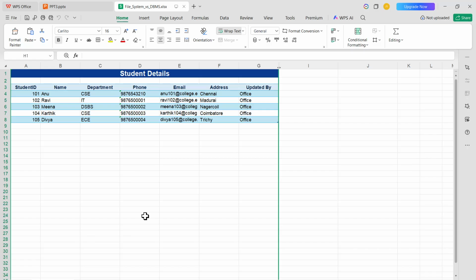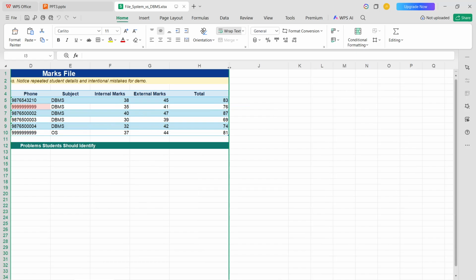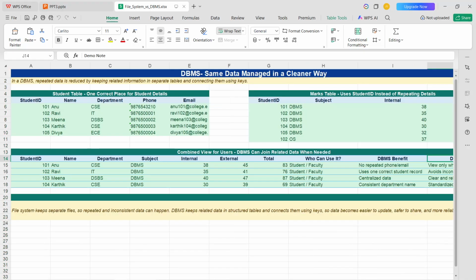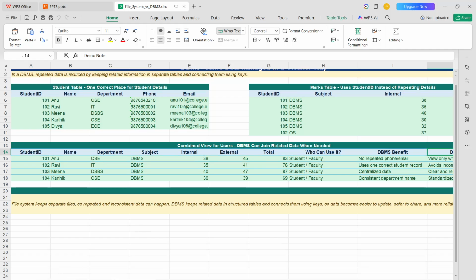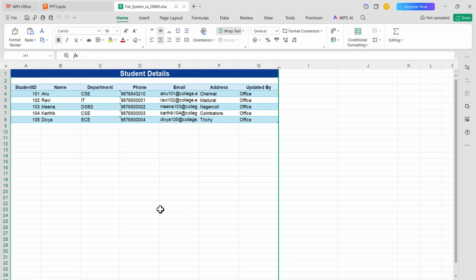Okay, so here we have three sheets, right? The first sheet is the student file, the second is the marks file, and the third is the DBMS view. Okay, I think you are able to see. So now let us look at the first sheet, that is the student file.